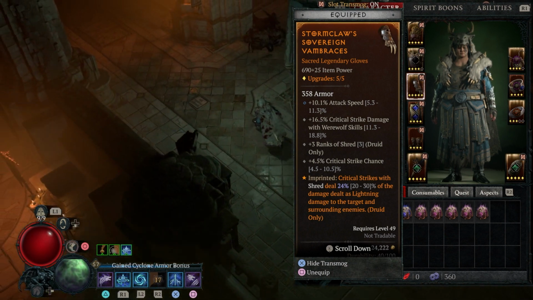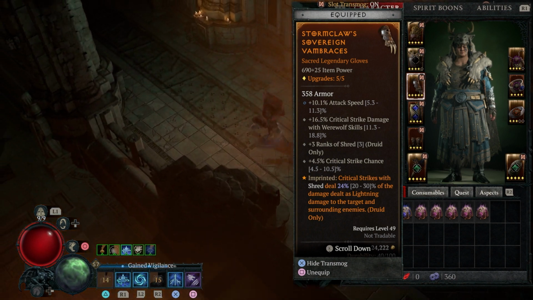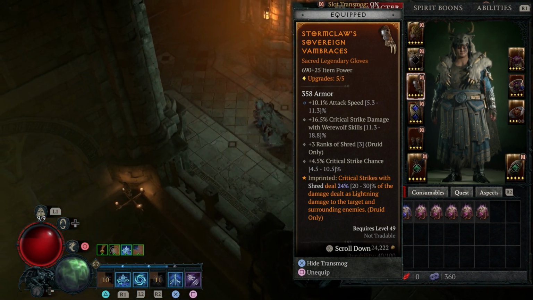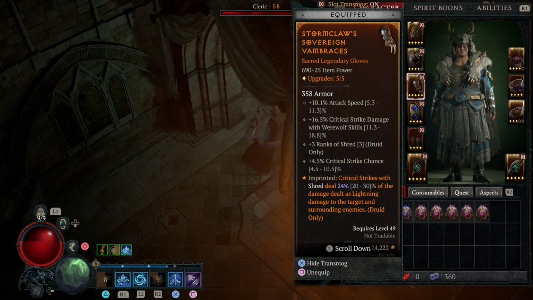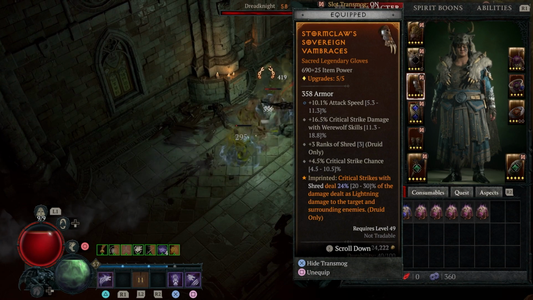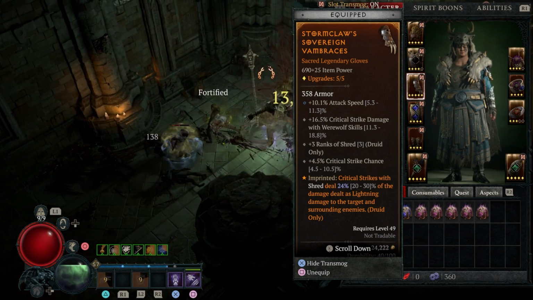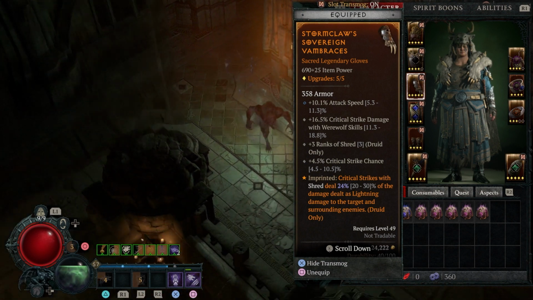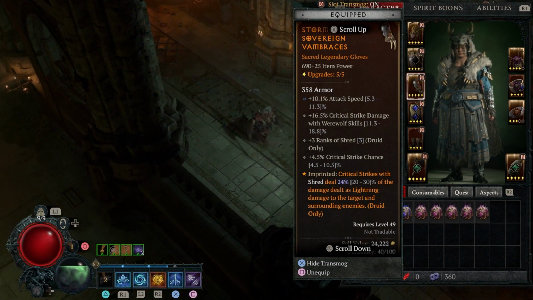The important things to get on your arms are attack speed. Attack speed is really important for this. This helps us build spirit really quickly. Also attack quickly, so that is a very important one. And then ranks of Shred. Ideally 3, but if you get ranks of Shred, that's good to have.